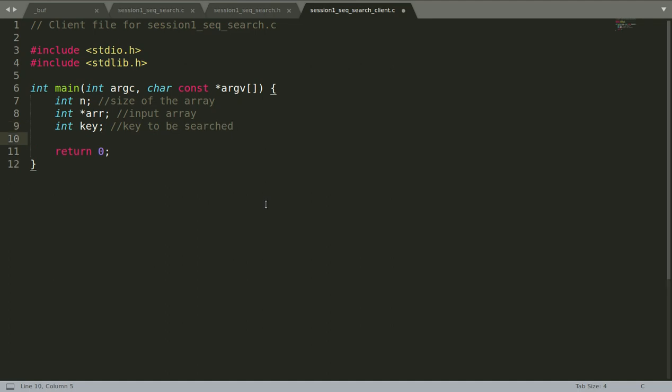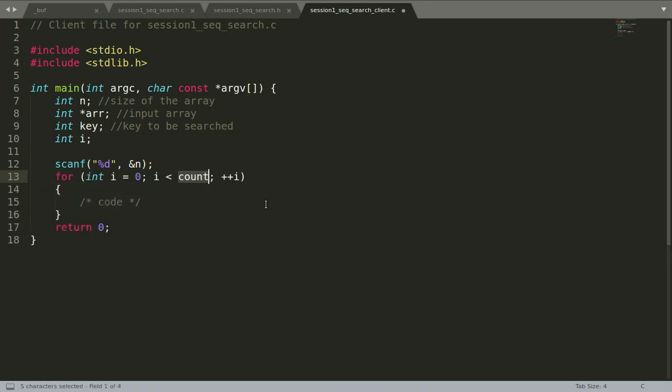Alright, so I will obviously need an index to loop over. First we are going to read the input size. That's what the problem definition says. So scanf, we are going to need just an integer, so we'll read into this n. Once we read this, we are going to read n elements for the array. So it's going to be a for loop.